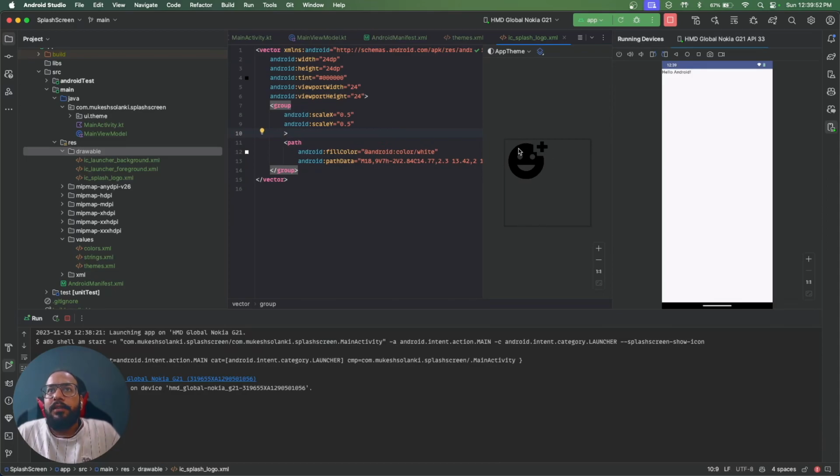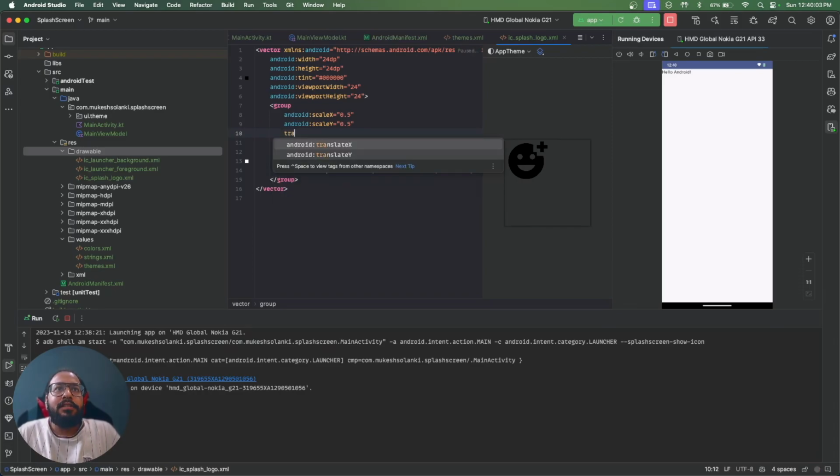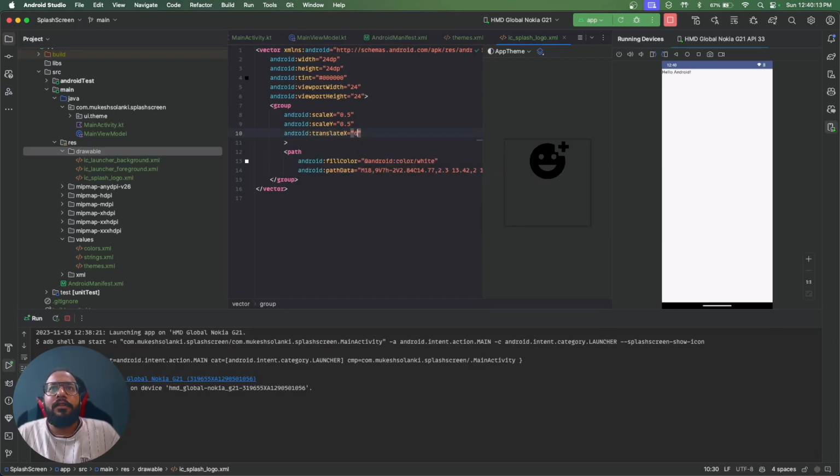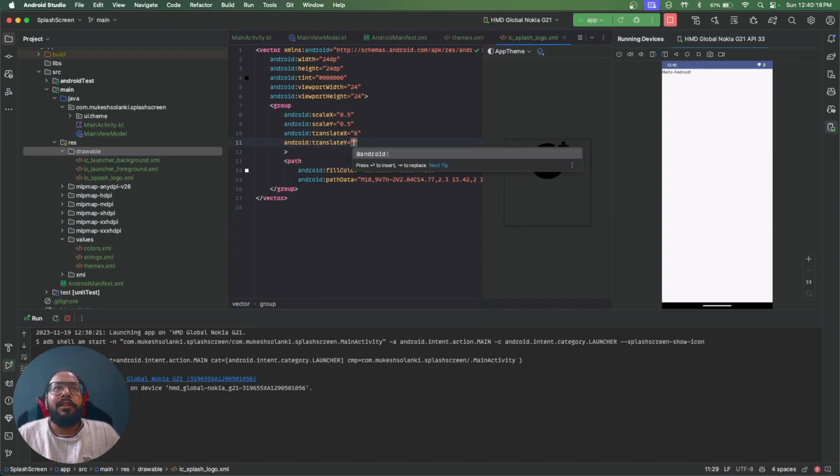Now, if we run this, half of our image is going to get cut off because it's in the top corner here. We want it to be in dead center. So what we're going to do is add two more properties, which is translate X, and we're going to put 6 here. So that brings it to the center of the screen. And then we're going to say translate Y, and we're going to put 6 again. Now, how did I come up with this number 6? It's very simple. What I did is I took the height and the width from here, which is 24 by 24, and divided it based on the center of the screen. And that's how I came to this.